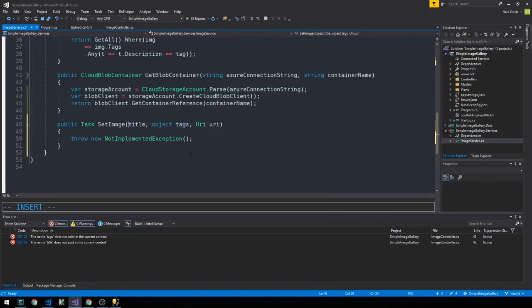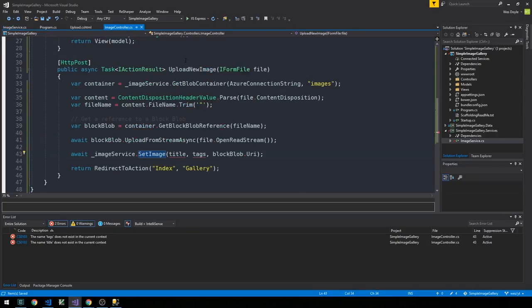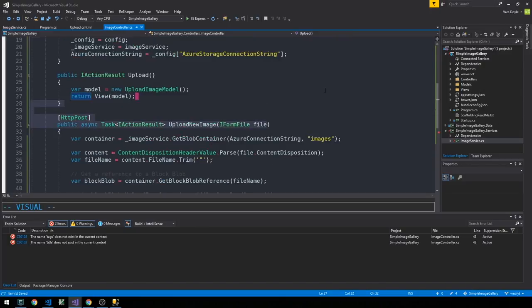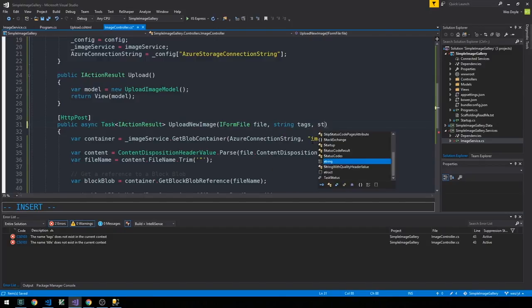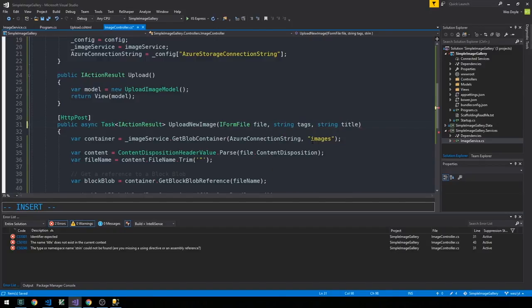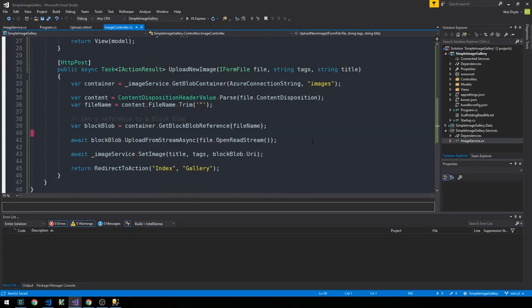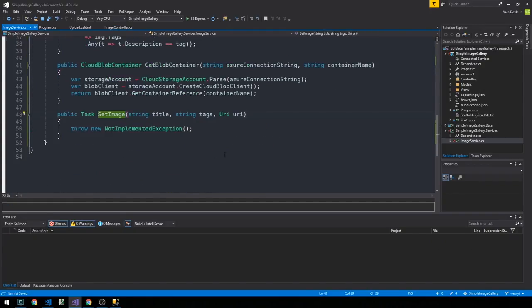So this is actually going to receive a string title and then a string tags that we'll need to basically parse based on a comma delimiter, and then the URI value. So if we go back, in addition to the file in UploadNewImage, we're also passing in those tags and we're passing in the title of the gallery image. Okay, so we'll F12 to get back to SetImage.